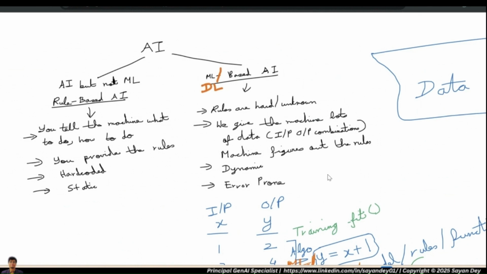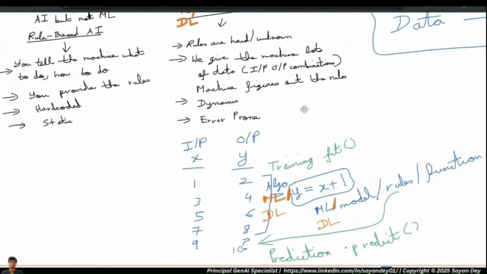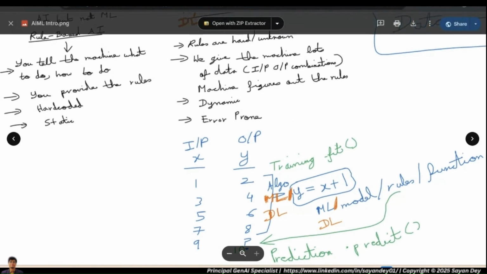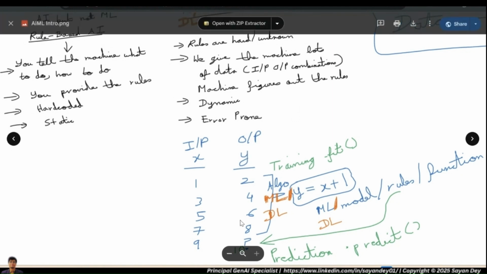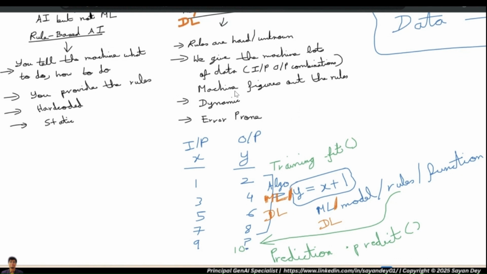A very simple application of machine learning is as follows. You can actually see how machine learning happens through this very small demonstration here. All of you can see this one. See, this is the input and this is the output. And what we do in machine learning is we give the machine lots of input-output combinations, input-output examples.